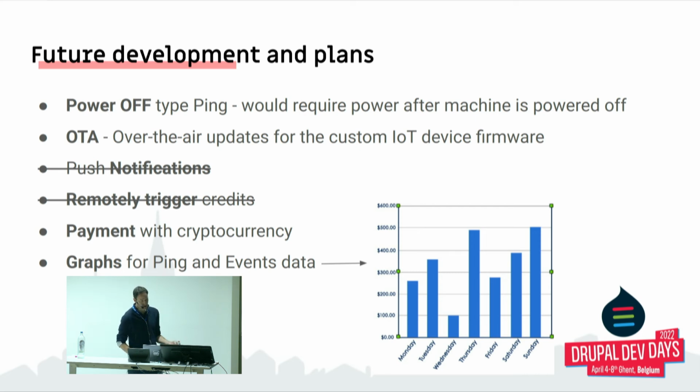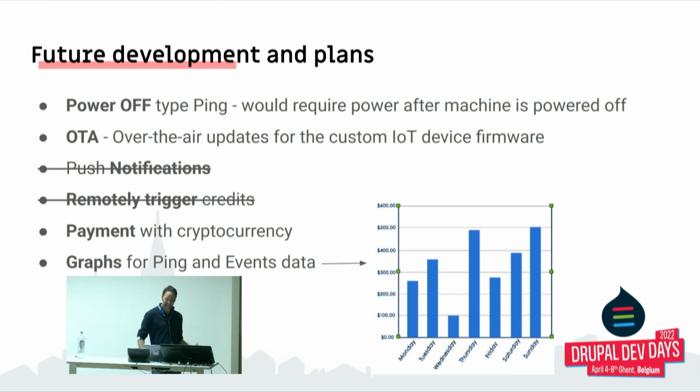The push notification, why this is crossed, I actually made it happen. Also in Drupal, there's a module for that, web notifications, or something like that. And it was just too annoying. So I disabled it. Every time someone put a coin in, I was getting a notification. And then I said, okay, it works, I'll disable it.